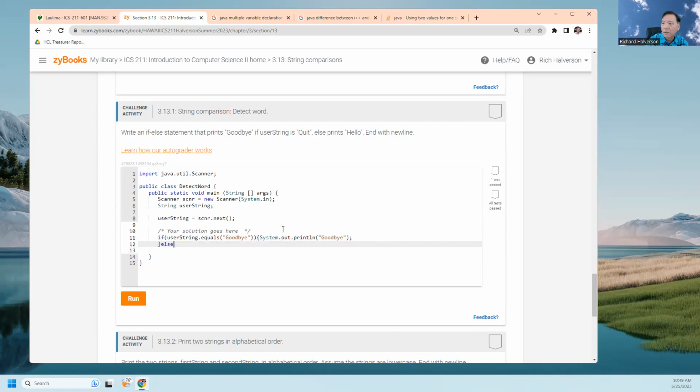Else, I don't think I need a parentheses here. I'm just going to say system out println hello. Oh, I got to say else if user string equals quit.